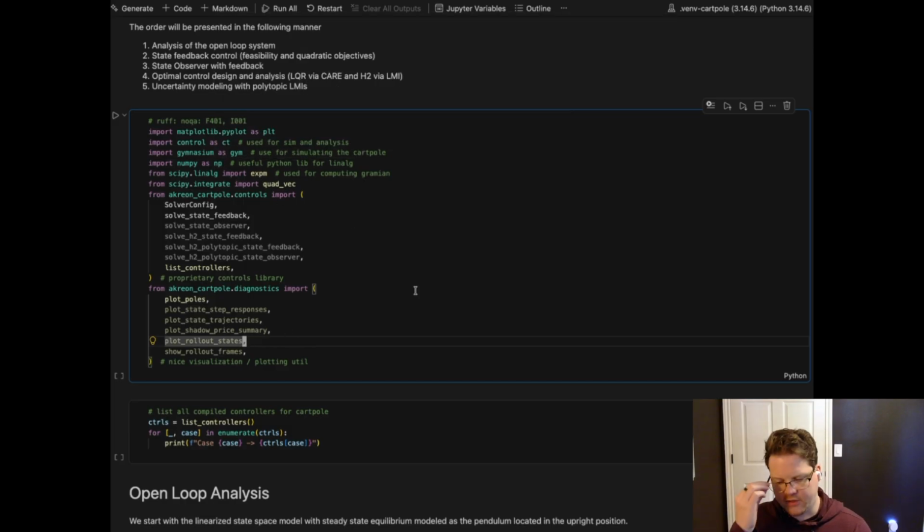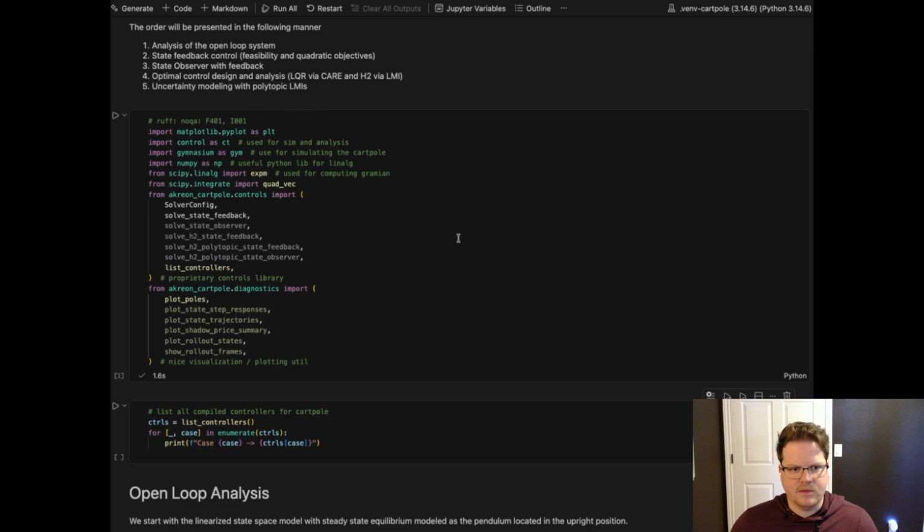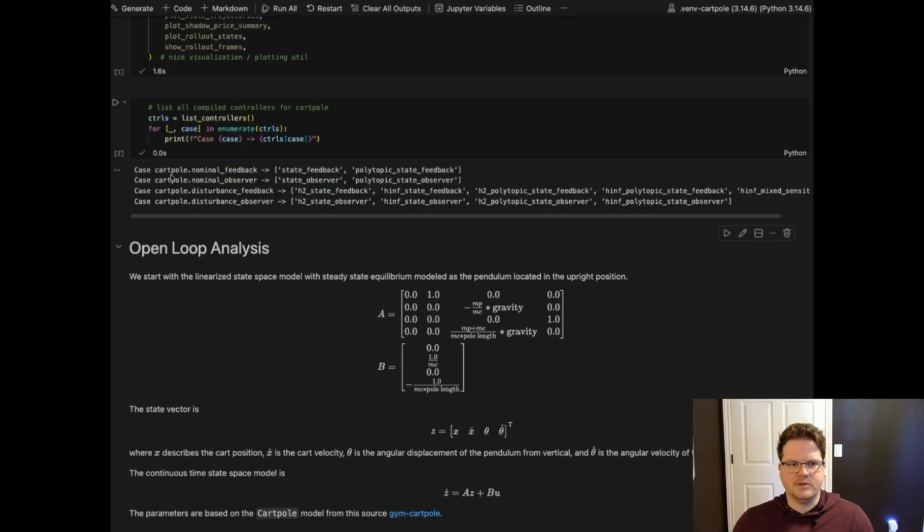Just note that the Cartpole in gymnasium is discrete, so it more or less mirrors a bang control, which I'll talk about later. But for the state space modeling and the control feedback, all of that is posed in continuous time. And then, of course, if we wanted to move it to discrete time, we could do the zero order hold, and then package it nicely using the Python control module up here. So let's run this to get the imports in, and then this part here shows you all the controllers that I've built for this system.